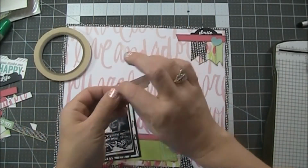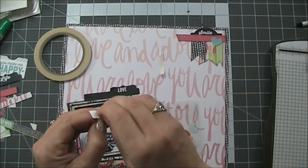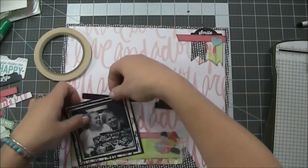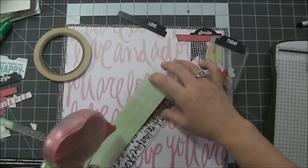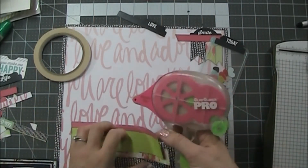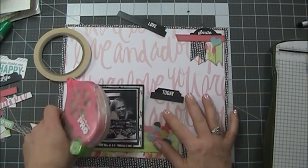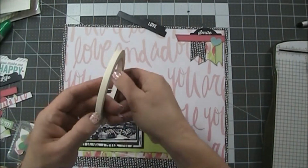I love Stampin' Up products. I was a demonstrator and then I kind of let it slide, where I got out of it for a little bit, and I've had to get back into it because I love now that they have the polymer stamps and that they're creating more die cuts to go along with their stamps. So I just simply enjoy their products. And that new Rip and Tear tape is wonderful, wonderful stuff.